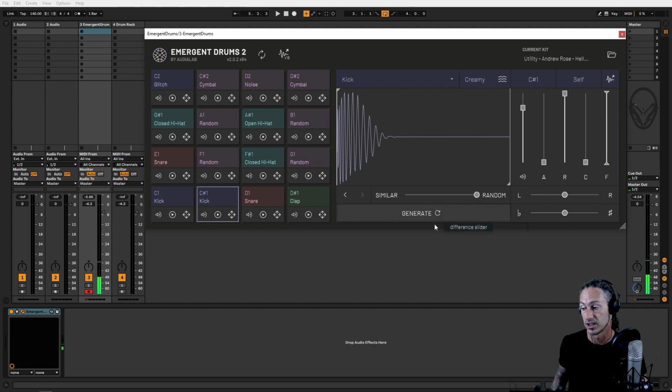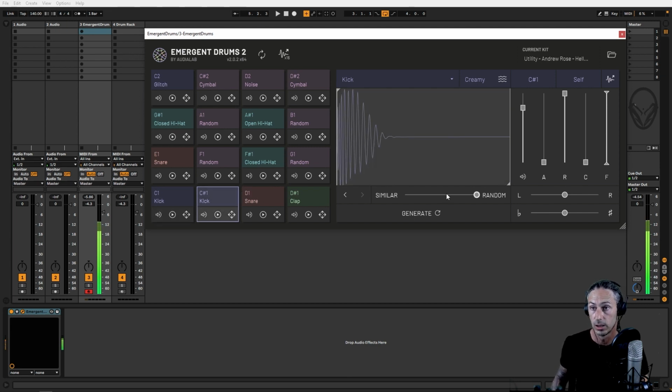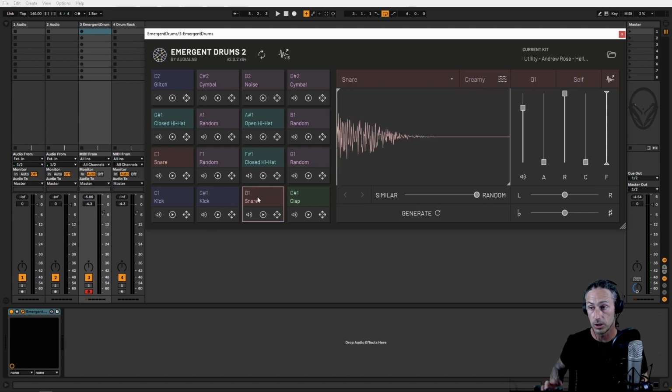There we go. So that's a nice sounding kick. I'm just playing the two kicks there, as you can see by the pads highlighting. So that's my C1 kick. Nice. Okay, so what we'll do is we'll now move across to the snare. So we're going to keep those two in C and C sharp 1, and then the snare's okay. I don't hate the snare, but let's just move it.